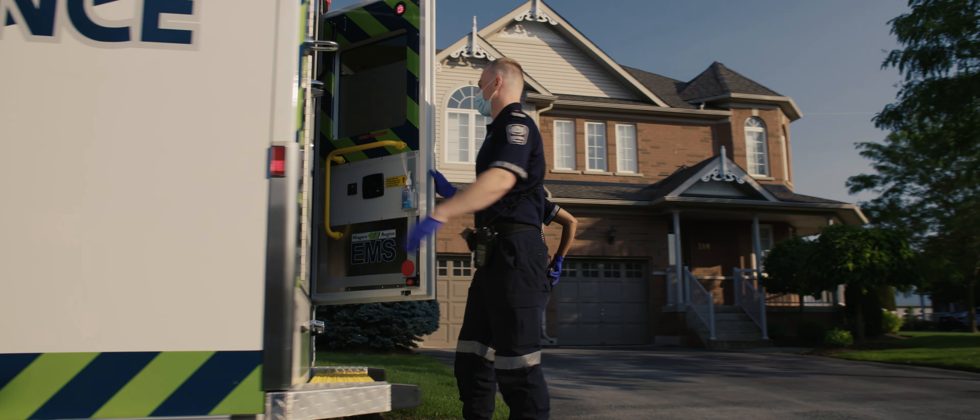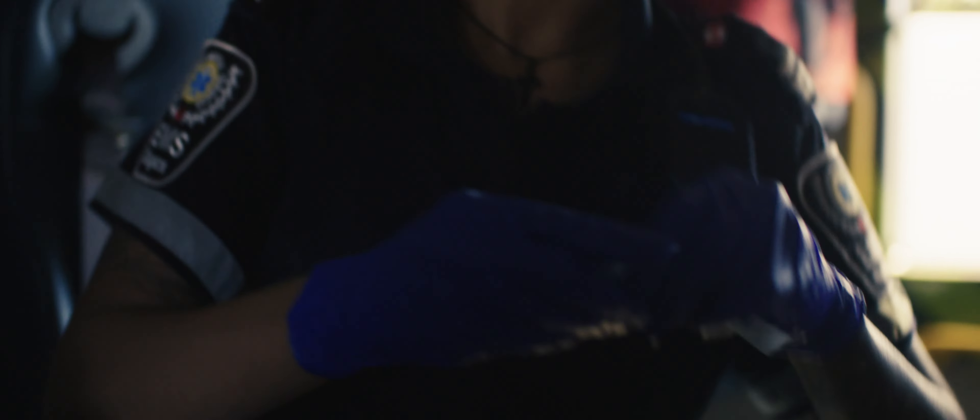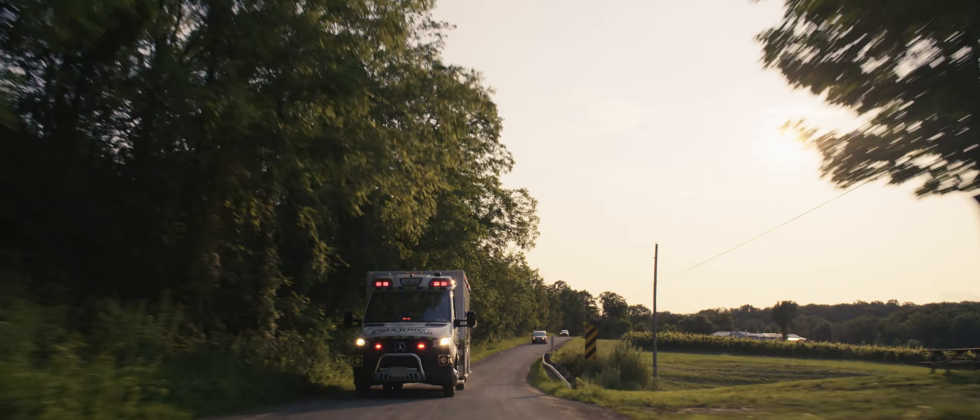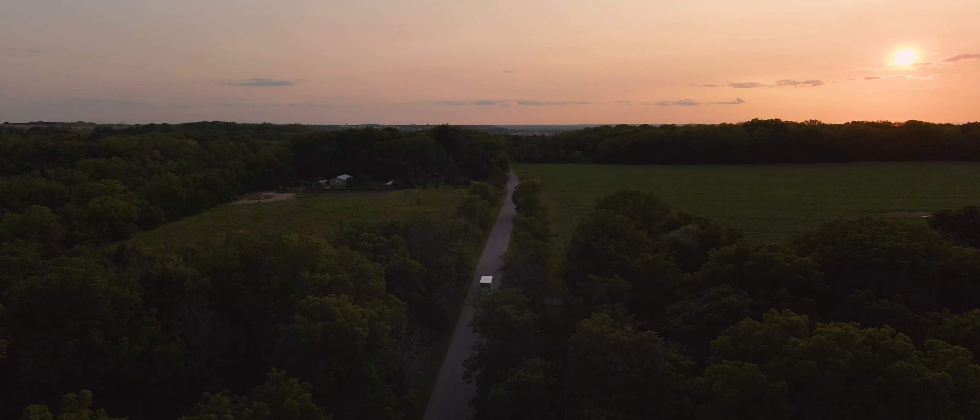One of the big pieces with Mercedes-Benz that we also found was safety — thinking not only of the paramedics and getting them to the scene, but then the comfort of the patient in the back and some of the medical sensitivities that we might have in transporting them. Wanting to make sure that that ride is as comfortable as possible, and the active safety systems of the Mercedes-Benz Sprinter provides that.